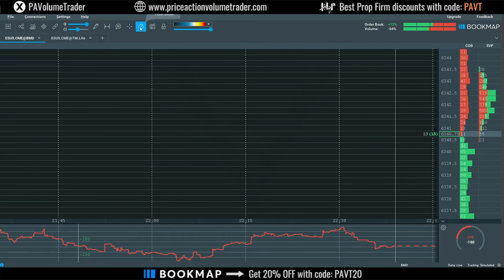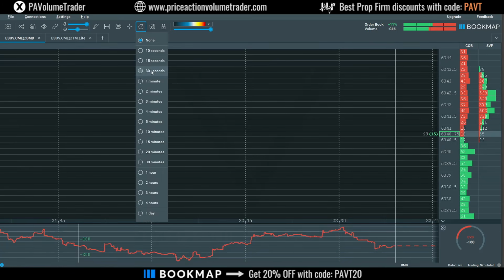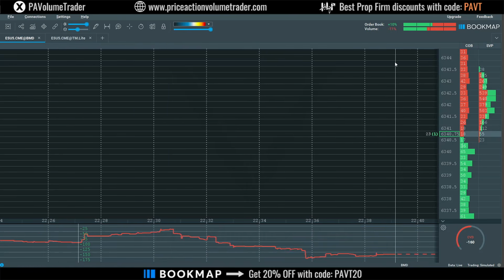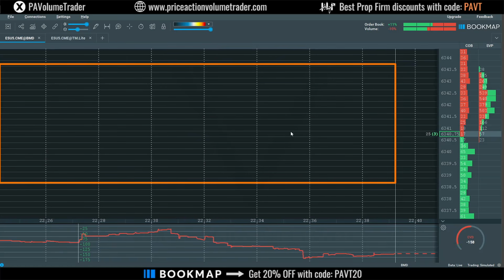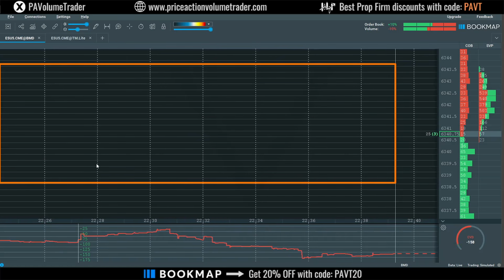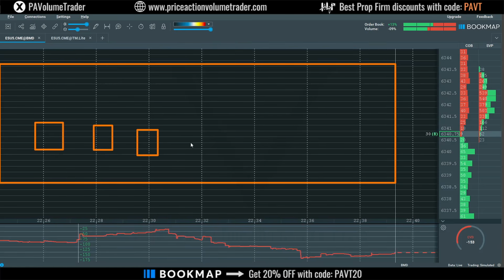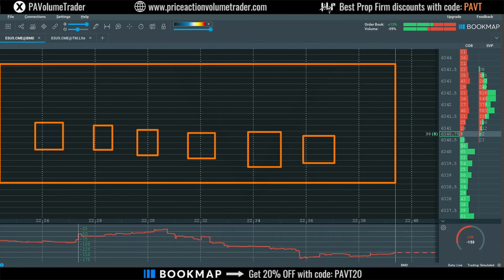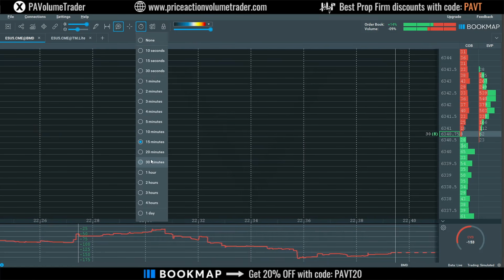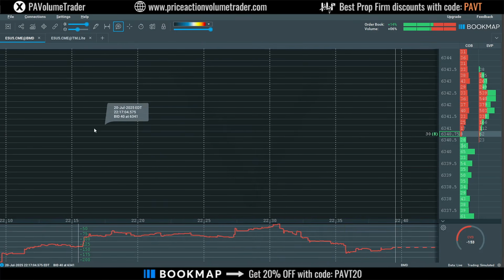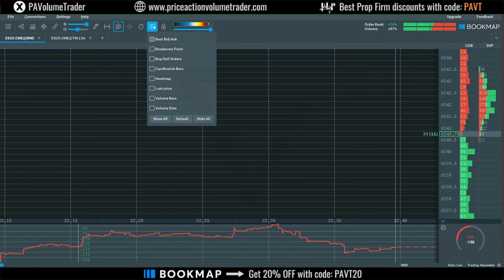You can just choose, if you click on this clock, you can choose different periods to split the chart in. So if I put 15 minutes, that means from this current line to the back, we have 15 minutes of action, okay? And you can see every 2 minutes, we're getting a vertical line. If you change that to a different time, let's say I want to see half an hour, then now you can see the lines represent 5 minutes, etc. Okay, so let's start adding in the elements.